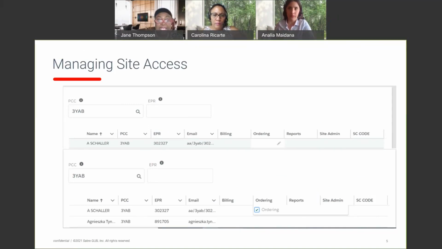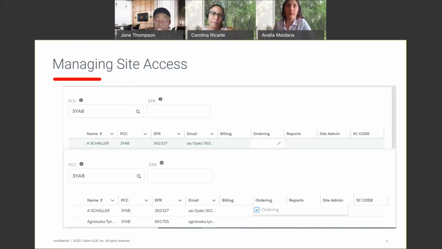Now, to update this, let's say you wanted to assign either billing, ordering, or reports, you would hover the mouse. I hovered in ordering because I want to place an order. So you would hover the mouse in the ordering box, which is the corresponding function you want to manage, and a pencil will come up. You just click the pencil and place the check mark in the box. Right? So as easy as that. And then you just save that, and a message will come to your account manager who will complete the order. Saves you lots of time.